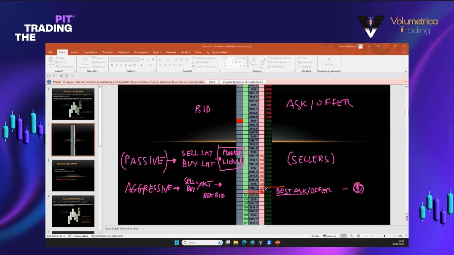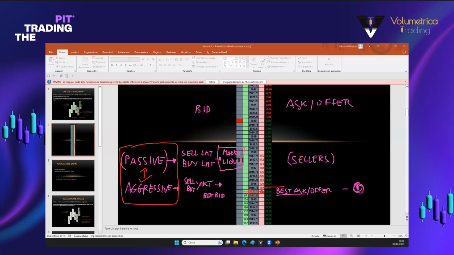So you might ask yourself at this stage, passive orders, aggressive orders, which kind of orders really make the market move? Which kind of order really makes the market tick up or tick down? Well, actually, they have the same power. What makes the market move up or down is the interaction between those two. If aggressive orders are stronger than the relative passive orders being there in the same level, then market will move one tick up if that happens in the ask or offer column. It will tick down if that happens in the bid column.